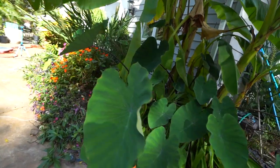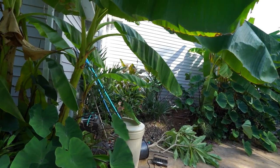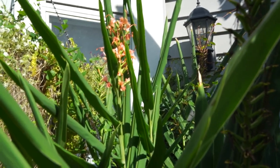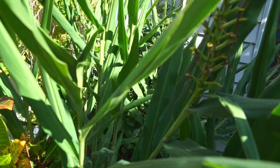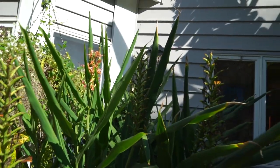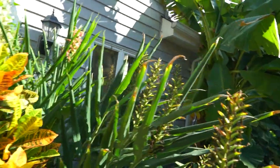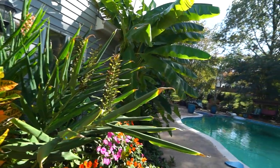It doesn't look that great right now, but hopefully I had something up on screen so you could see what it looked like. One of those gingers is still blooming over here — there's even some growth coming up that might get flowers if it doesn't frost in the next couple weeks, but that seems unlikely. This video probably won't be out until December, so none of this will be here by then — but it's fun looking at it, and it'll be nice to see it again next year.